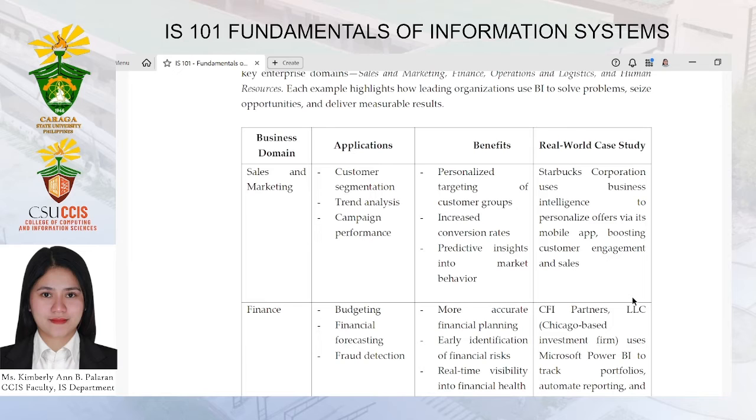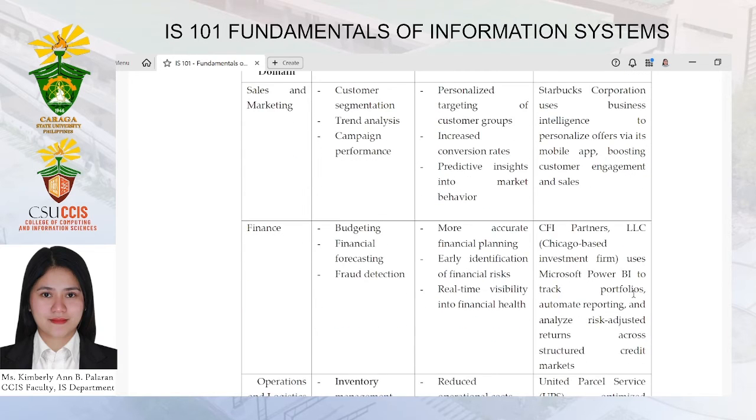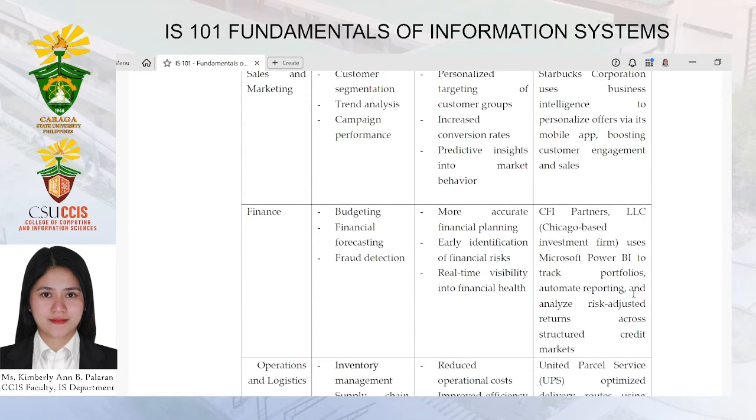Number 1 we have here is personalized targeting of customer groups. So, if you start a business, it's very important that you know your target group, what type of person, male, female, what age range, and so on. Also, one of the benefits is increased conversion rates and predictive insights into market behavior. For finance, the benefits are more on accuracy in financial planning, early identification of financial risks, and real-time visibility into financial health.